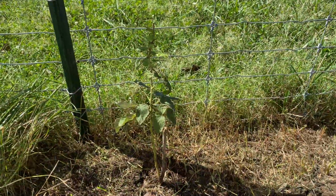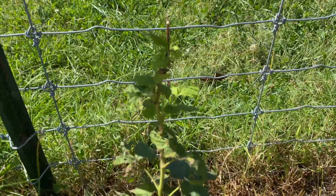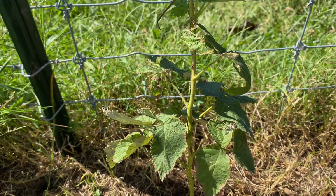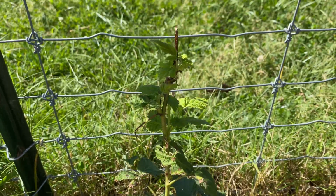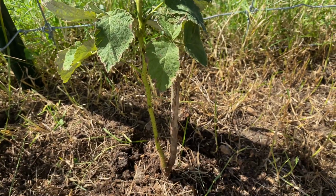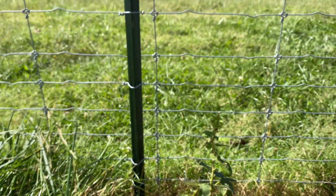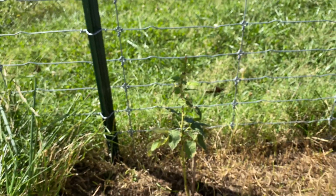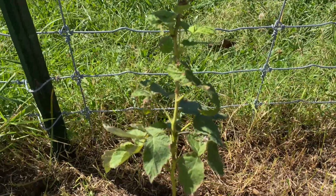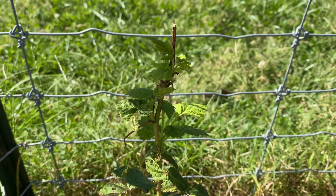Look what I just came across. I was clearing the weeds here next to the fence, and here is a raspberry plant. It's not like thriving and doing amazing, but it's alive. Back in the early summer, I planted some raspberry canes along this fence thinking that I could have raspberries growing along, and really it became so overgrown that I figured that they were just not going to work out. But look at this. If I can keep this clear, maybe we'll have some raspberries next year.